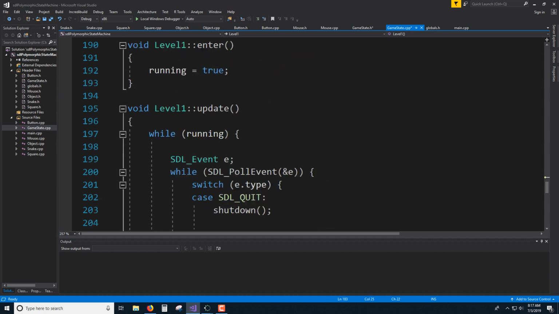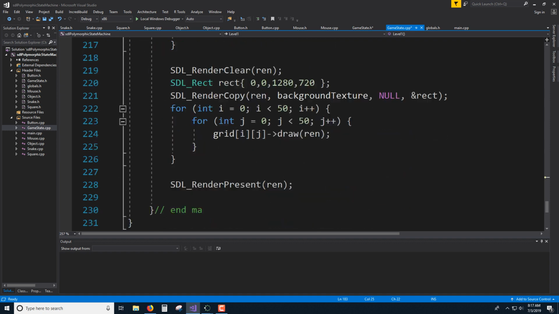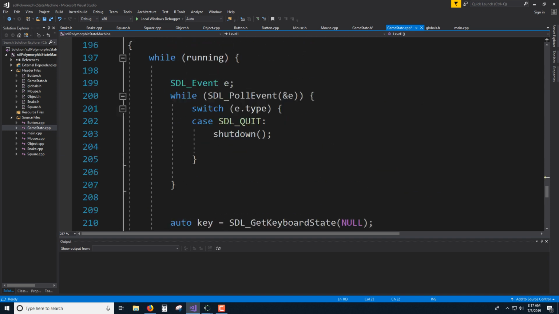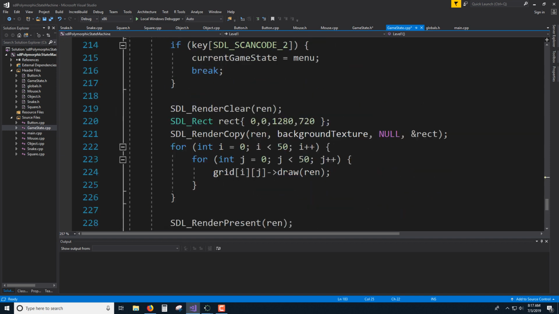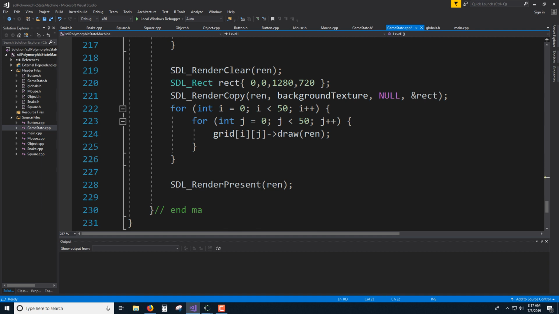And we'll step down into level 1 update. And somewhere in here we can update and draw the snake. Right now there is no update, so we won't bother with that. We'll just draw it. Where do we draw it?